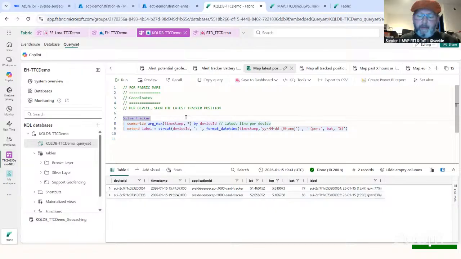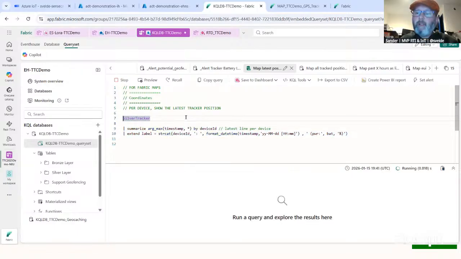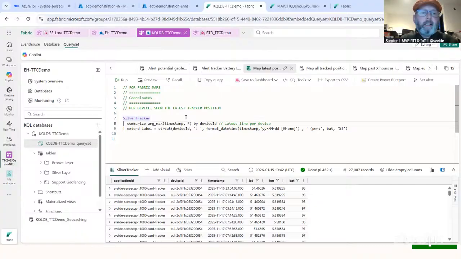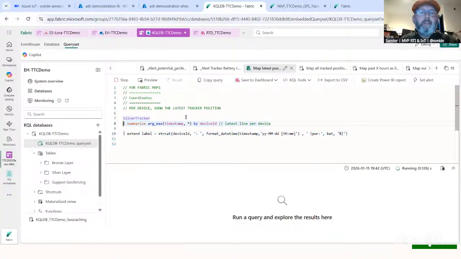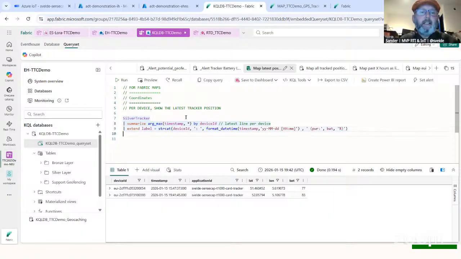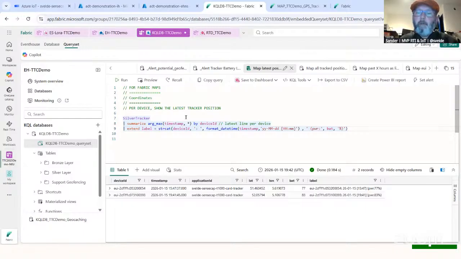And this is really nice because I start with the whole table that will say there are 27,000 records in there. And then I add a funnel line. So give me just two different rows based on the maximum timestamp that we can find. And then I do the third line, which extends an extra column with the label in there.